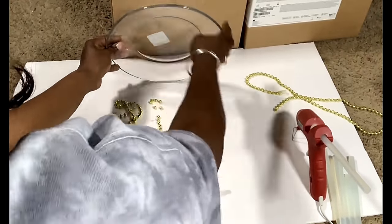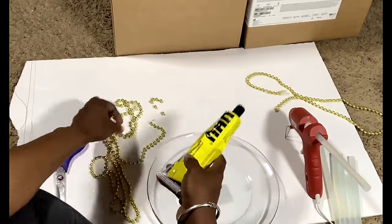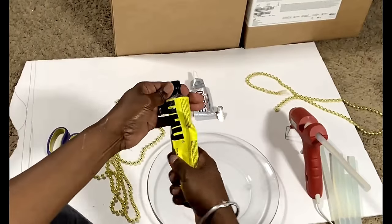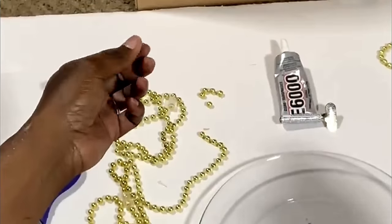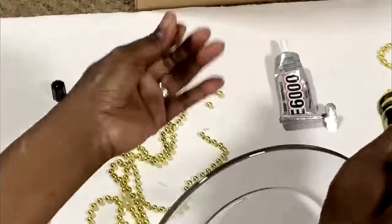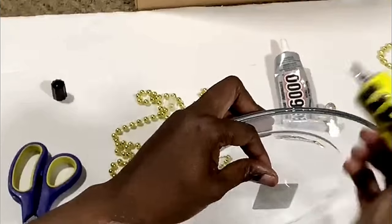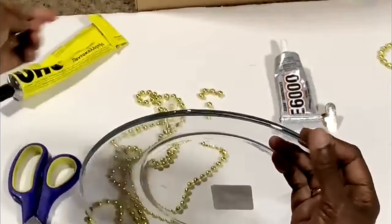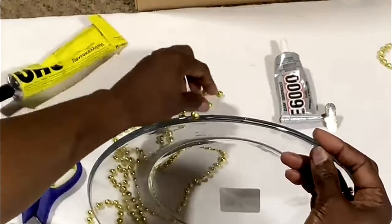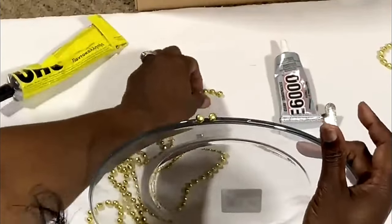So you're going to do half of the charger at a time because you're going to need to have one part of it dry fully before you start the next side. So here I am showing you the individual way like Efavormart.com has it. Now this glue reminds me of the 357 or the Quick Grip because it secures really fast.